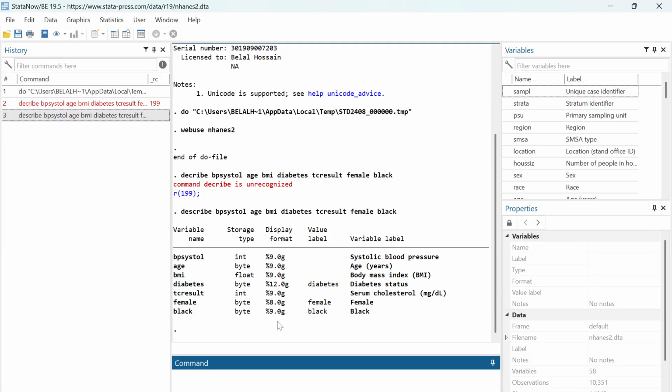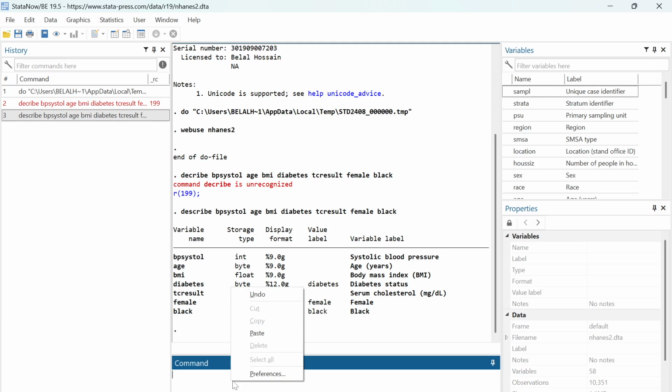However, one thing you need to be mindful of is that there are three variables, for example diabetes, female, and black, which are measured as binary variables. Female is coded as 1 equals female, 0 equals male; black, 1 equals black and 0 equals non-black; diabetes, 1 equals diabetes and 0 equals no diabetes. So it is just a one unit change, 0 to 1. That is, 1 means 1 unit in this case.